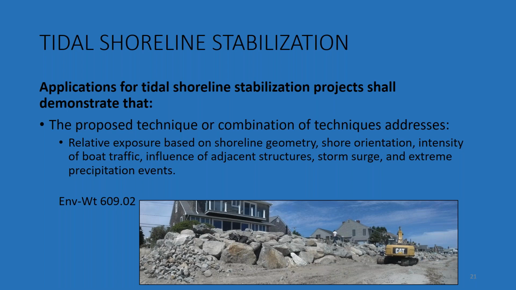The design stabilization techniques must address many factors. Another great desktop resource for analysis is the New Hampshire Living Shoreline Site Suitability Assessment, or L3SA. The L3SA evaluates living shoreline suitability using spatial data about the state's tidal shoreline and characteristics unique to the Northeast, such as a short growing season, effects of ice, nor'easters, and large tidal range.